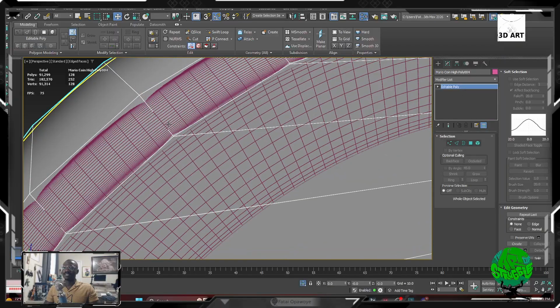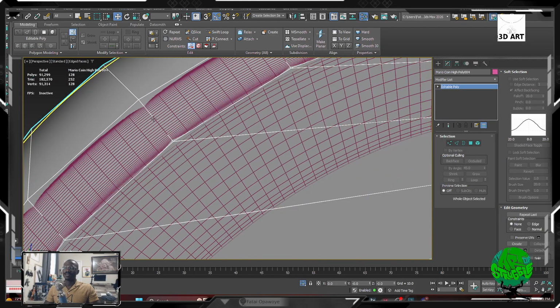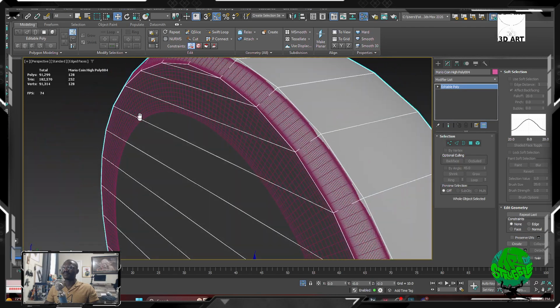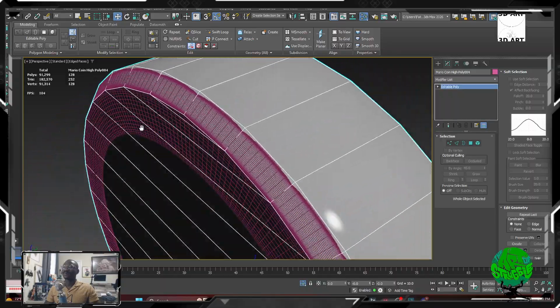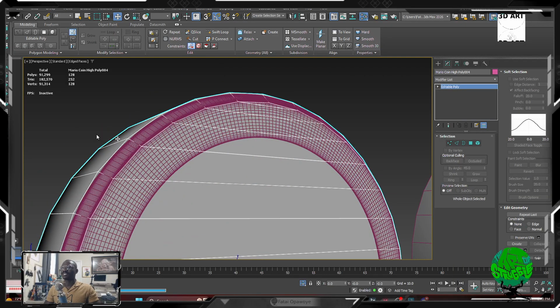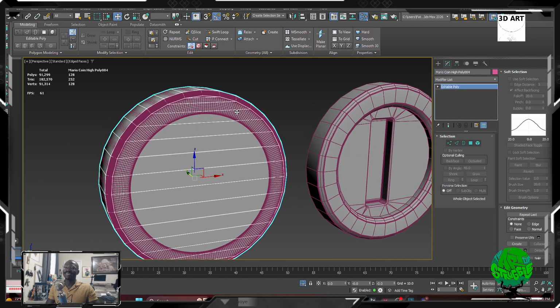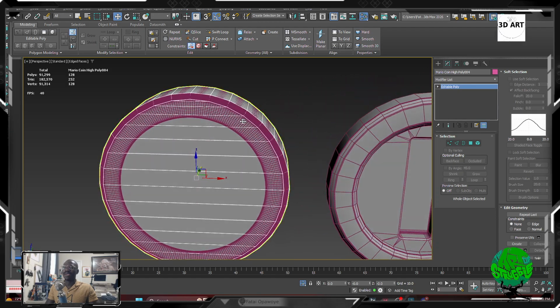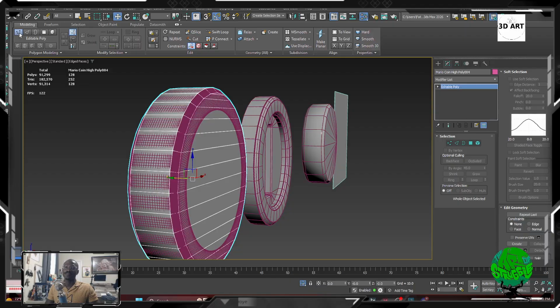Now you can see that my high poly is protruding through my low poly a little bit. That's perfectly fine. You want a little bit of protrusion because what it's going to do essentially is it's going to build a cage around this, and then it's going to project light information outside this way and then inside, and it's going to cast that information onto this mesh right here, which is why it's called baking.